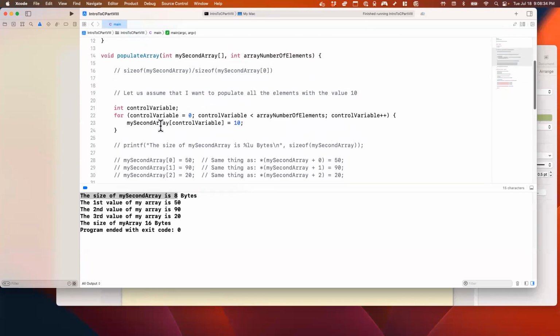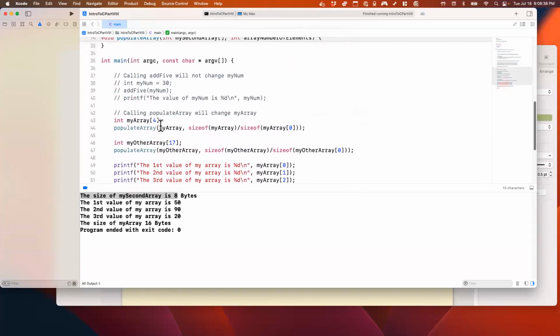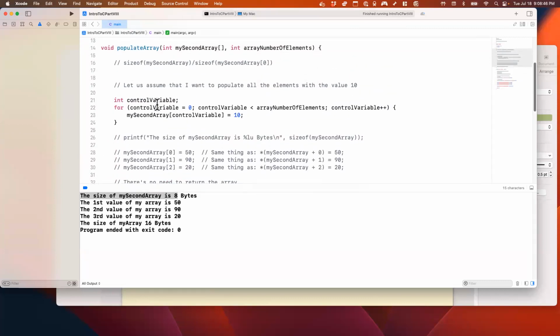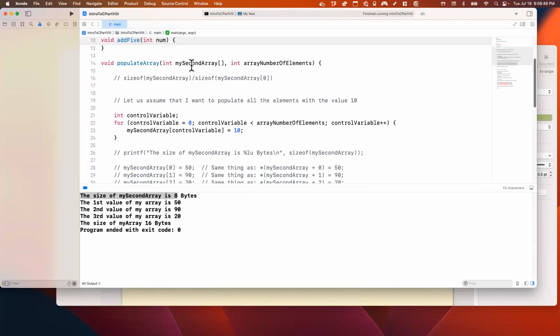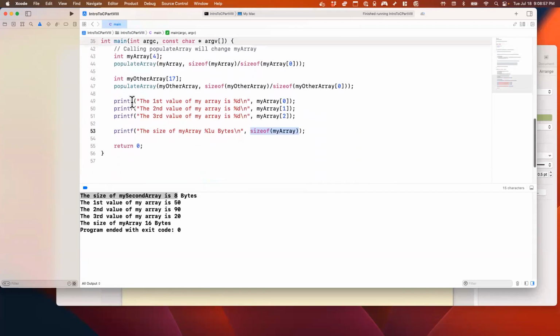So I think this is great. We were able to finish C. This is really the end of C. We talked about variables, if statements, loops. We talked about pointers. We talked about arrays. We talked about functions. We talked about passing variables or, rather, arrays to functions. We talked about printing and the formatted print.